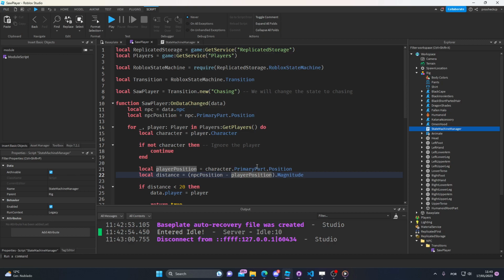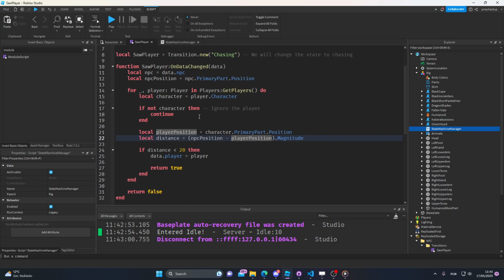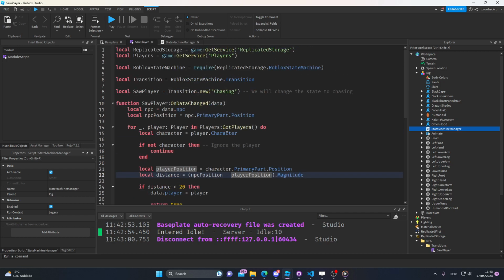So the way state machines work is we attach transitions to states. For example, if you're already chasing a player, we don't want it to search for players, because there is no reason to do that. Because you're already chasing, there is no point in doing that. And for example, if you're dead, you don't want to search for players, because if you're dead, you don't want to do anything, basically. That's like the last state. It's a state where it's done. You don't want the NPC to do anything else.